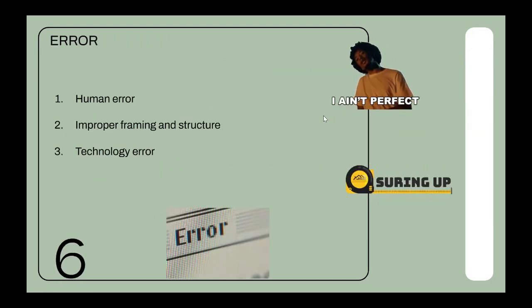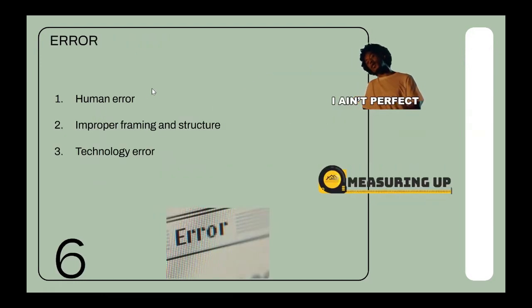And so, like I said, lastly, some errors. There could have been human error from our positioning and whatnot. So we could have messed up somewhere in the coding or somewhere in the actual experiment itself. And then secondly, we probably had improper framing and structure when it came to recording our video. When we recorded the video, the framing of the meter stick with the ball might not have been as accurate as it could have been. So that's definitely going to impact the experiment.